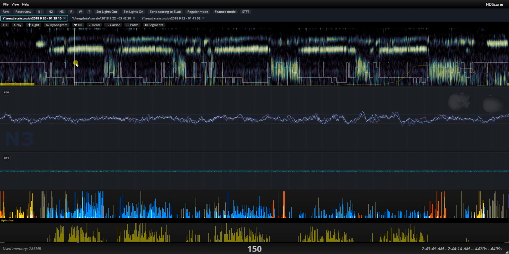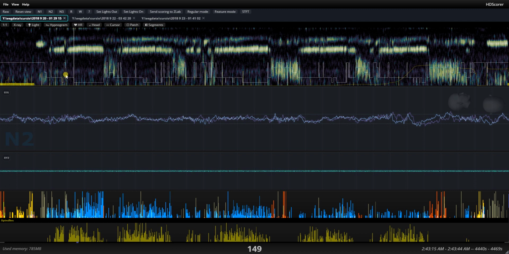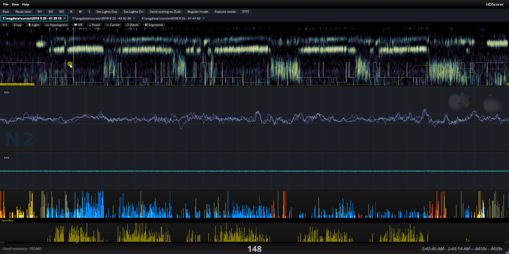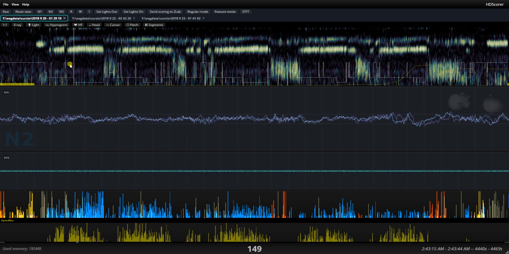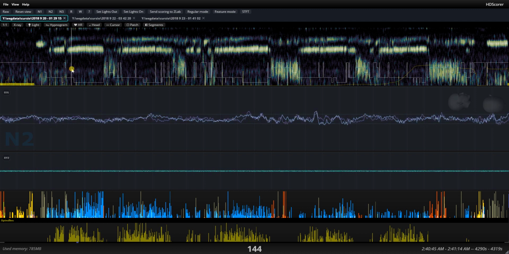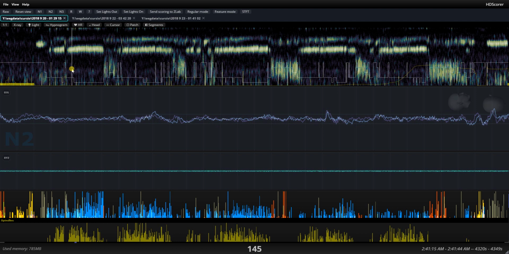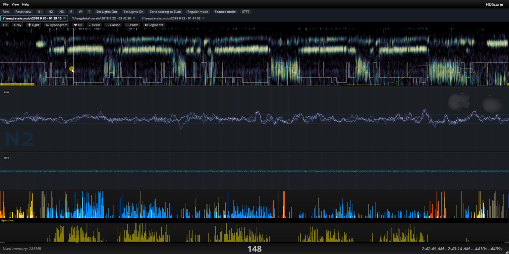Here we're in a transitional phase. This should be a smooth line here. Definitely this blocky transition between N2 and N3 is artificial. But as long as we're going to have it, I think I'm using the most biologically plausible way of determining this. And I think it's going to correlate very well in the majority of subjects with what a human scorer does. Even though the human scorer is allegedly following AASM guidelines, I think there's a very strong tendency visually to do just what I've explained right now.